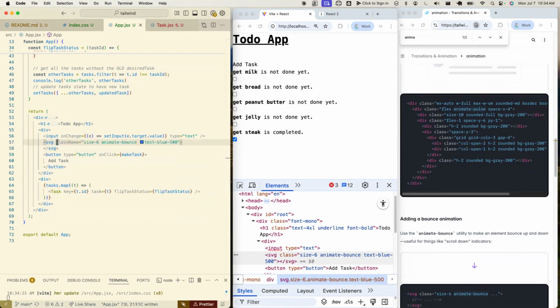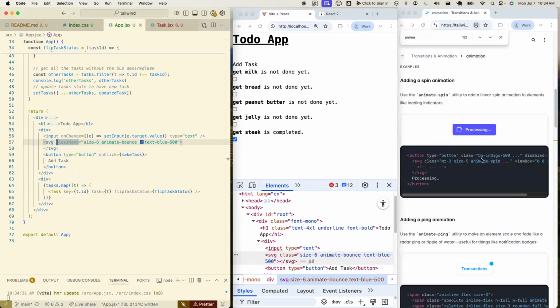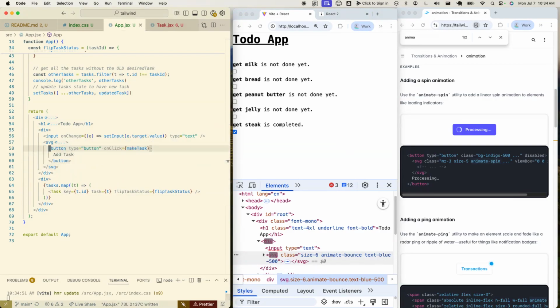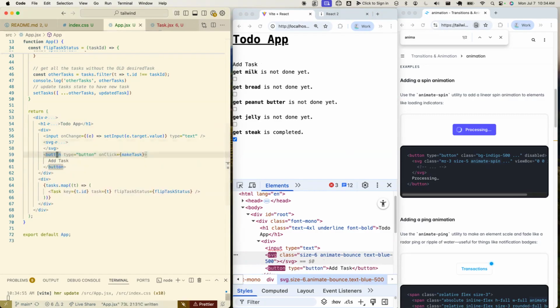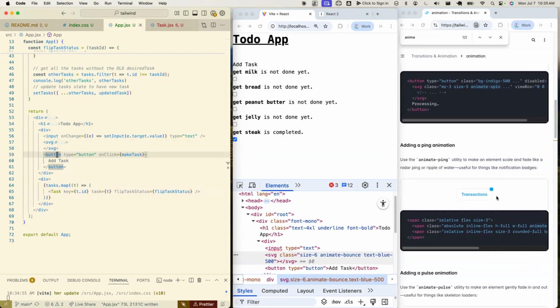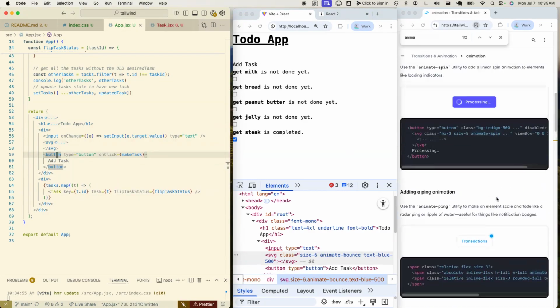Could you just add the, oh, never mind. We're trying to get that bouncing arrow. I was gonna say just add that animation to the button. Would that make the button just bounce around? I don't think it would make the button bounce, but let's find out. Sorry, I meant more of just adding the class name to the button, what we had on the SVG. Good question. I don't know if that'll work.